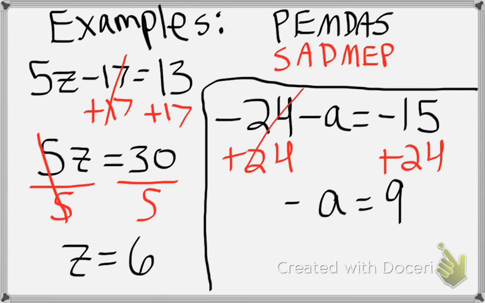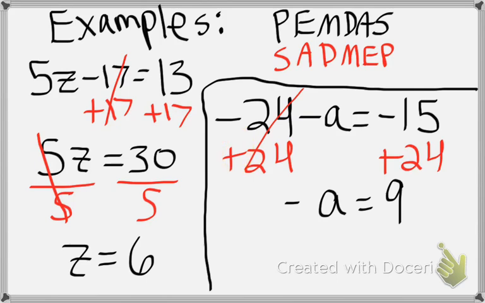And to make sure that we're clear, guys, of why we added 24: anytime you move an entire term, for example, negative 24 is a term, a is a term, 5z is a term, 17 is a term. Anytime you move an entire term to the other side, you know they're terms because they're separated by addition and subtraction. So anytime you move an entire term, I promise you it'll always be by either adding or subtracting. You make your decision by looking to see what's in front of it. So in front of this 24, we had a negative sign. So in order to get rid of it, we had to do the opposite, which was adding.